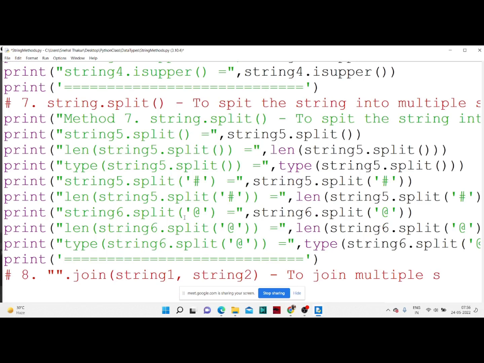Okay, we'll see how it works. So print. Suppose I want to join those strings with a comma. So we'll see what is the output.